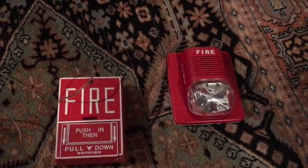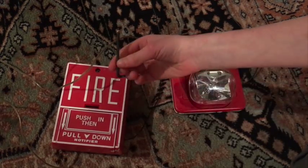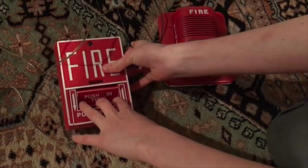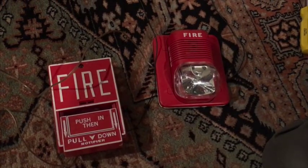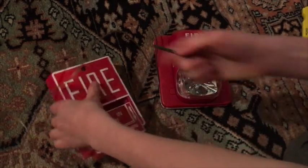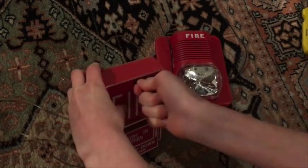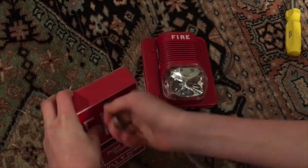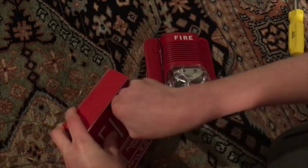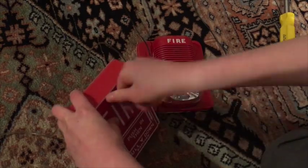Here we go, we're going to test this out now. The transformer is plugged into the wall. This is my BG10 and I've got my nail and wrench ready — this is loud. Anyway, here we go, three, two, one. Okay, there we go. It's reset now, we'll just close that up. These hex versions are a little tough.